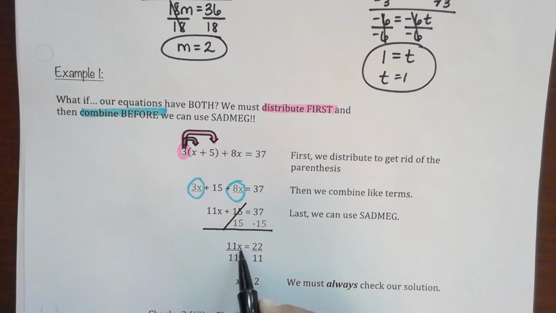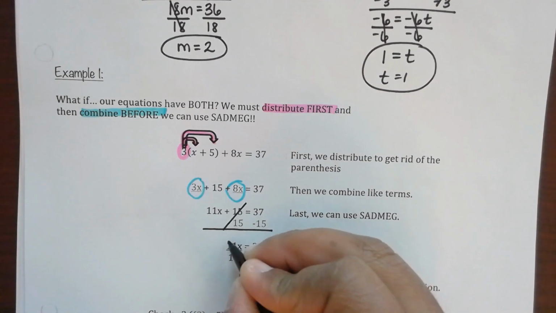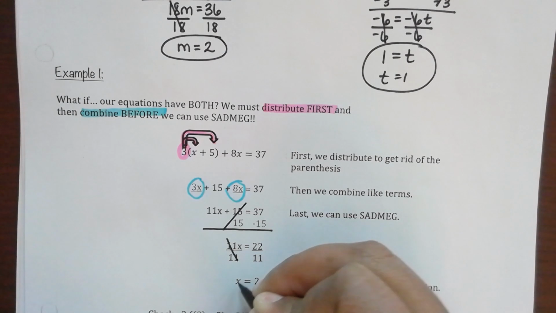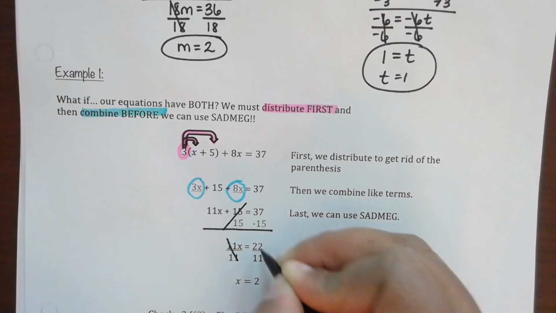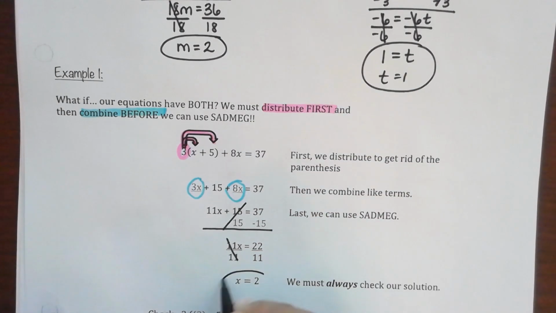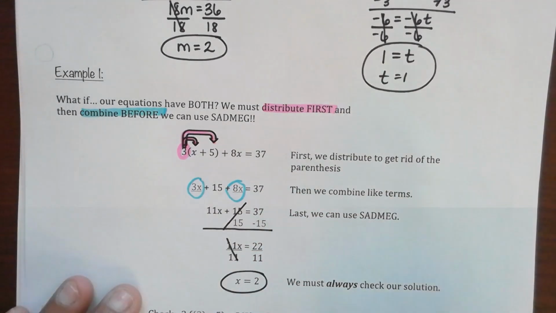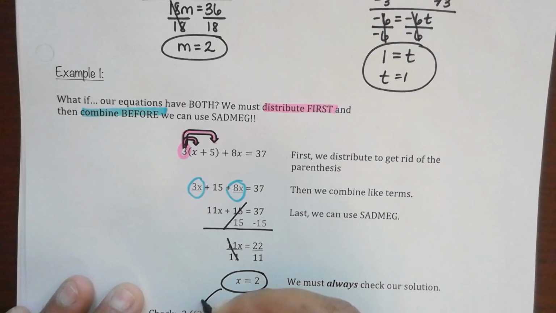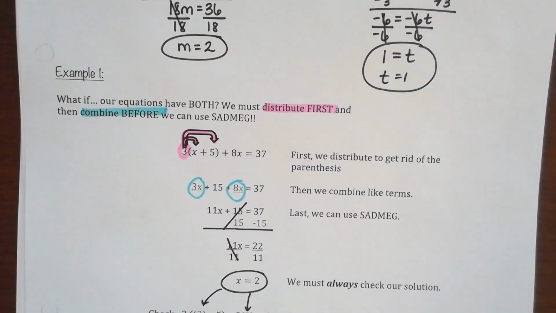What's the coefficient on the x? So what do I need to do to get rid of that coefficient of 11? Divide by 11 on both sides. So what happens to those 11s? Bring down, and then what am I typing in? Which gets you 2. To check this, what do I do? If you're using your words, what would you have to do? Starts with a P. Plug it in. Everywhere I see a what?